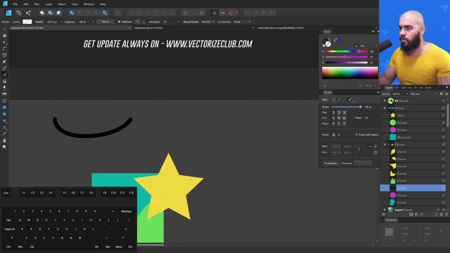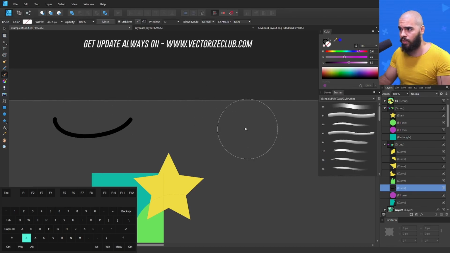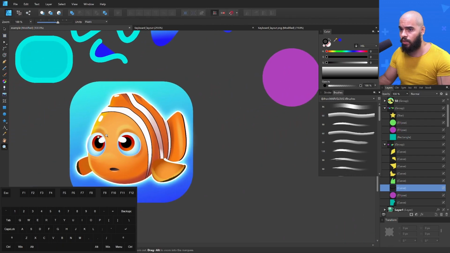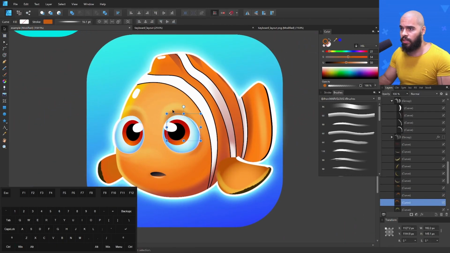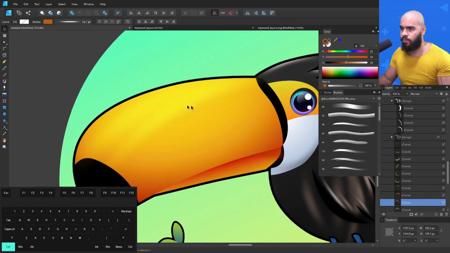So let's say you are using one of my vector brushes. If you don't know my vector brushes, you can download on the Road a lot of nice and awesome vector brushes. Just to enable here a quick example, I'm going to enable the vector brush panels. Okay, you need to import, of course. And let's say that you want to make a shading over this guy here that we have as an example.